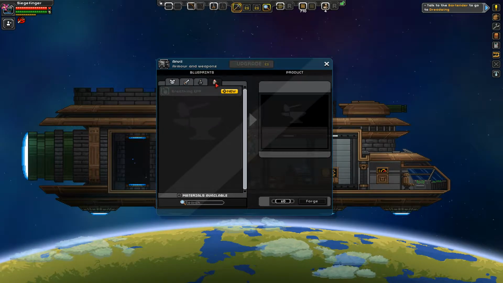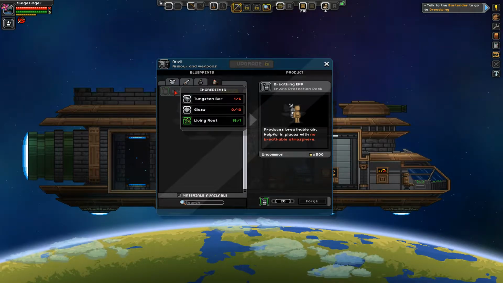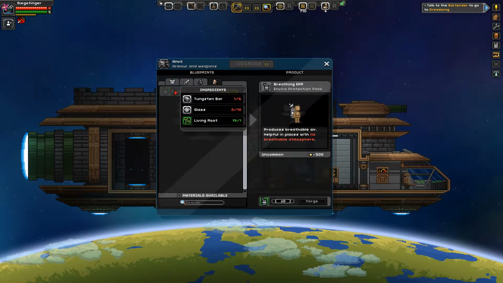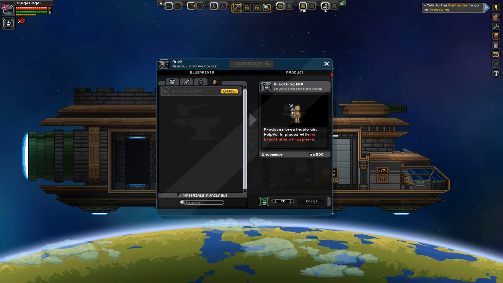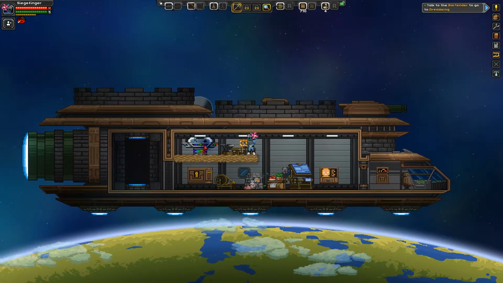I also made a shield. There's a breathing EPP. What is that? Produces breathable air, helpful in places with no breathable atmosphere. That's actually really useful, considering I think the next place we need to go doesn't have any usable, breathable atmosphere.